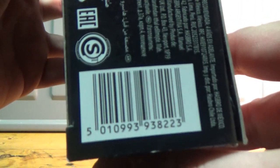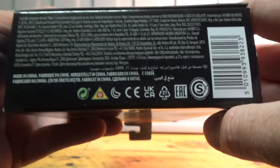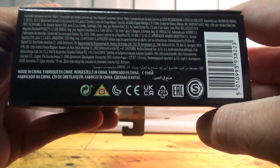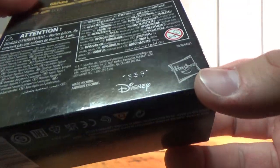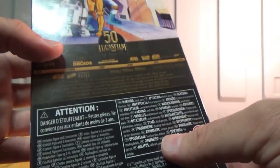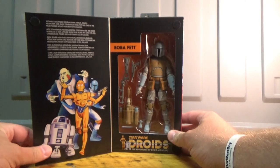There's the barcode, if you're interested. I'm not sure if that helps anyone or not. Yeah, all the mumbo jumbo, all the legal garb, you know, don't give it to children. But that is that.